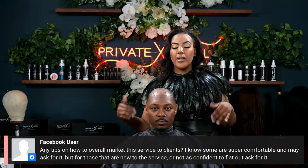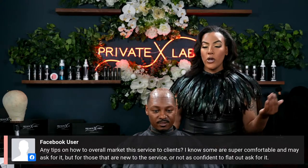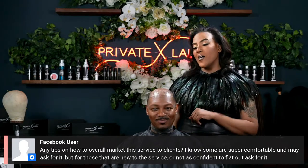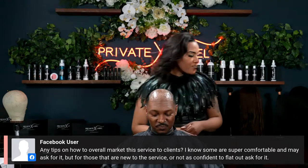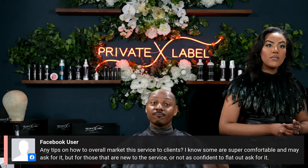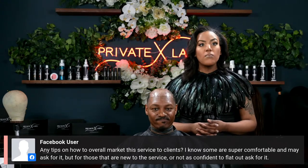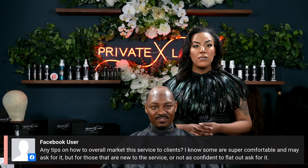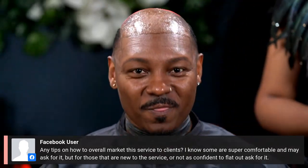So you do want to keep them in a climate controlled setting. Be mindful: are you hot, are you feeling okay, do you need a fan, do we need to turn the air on? Different things like that, just to make sure that while this is curing, you're able to get all of the value out of your install. Thinking of it as a chemical, like when you're doing lighteners or relaxers, you want to keep them in the same condition as you started so that the process works properly. Because any time they shift or change, you could have hot roots or whatever the case may be. Same thing with the drying of the glue.